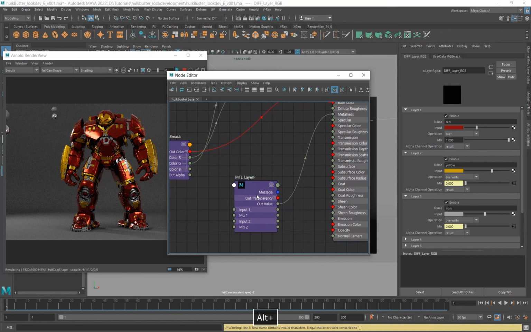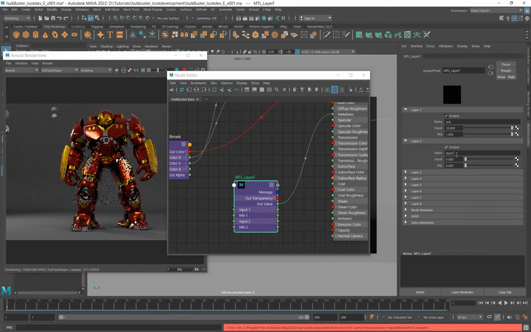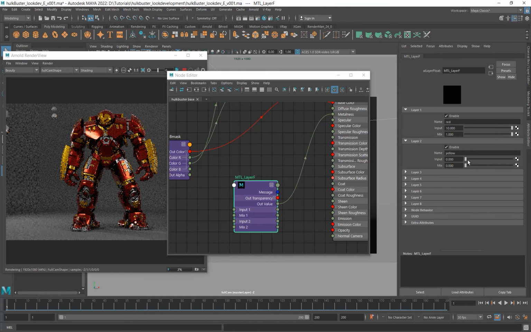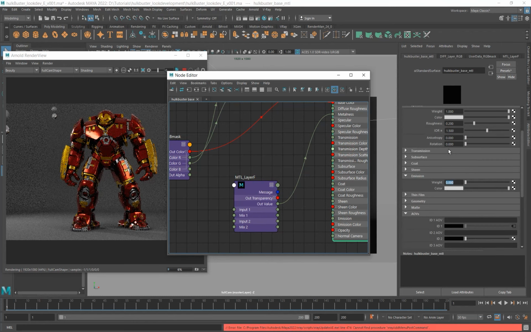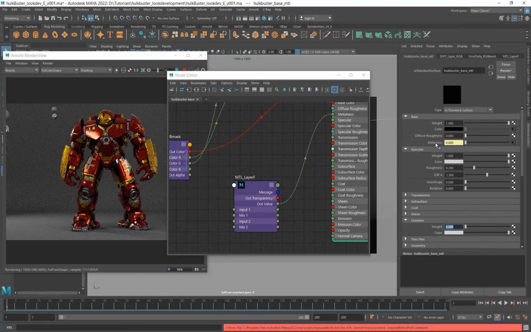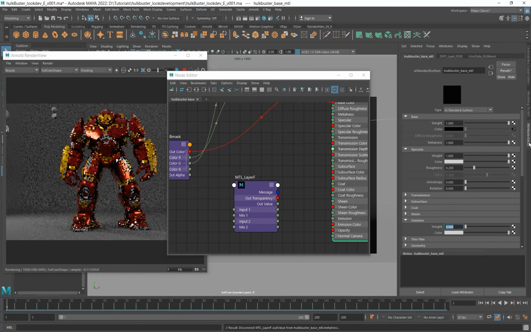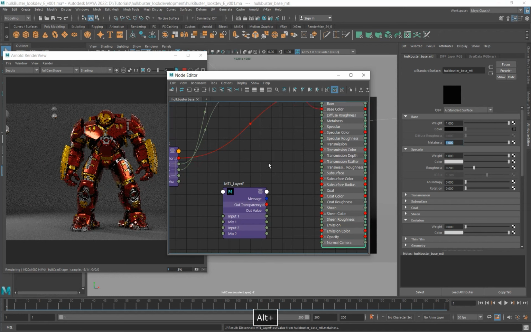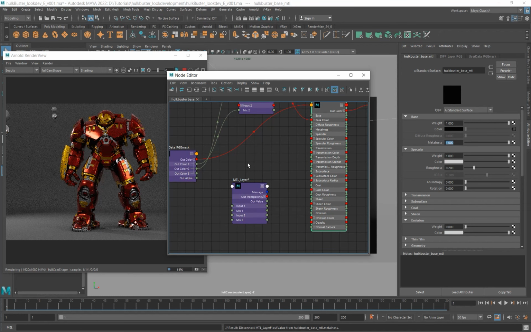Okay, so the second layer will be for yellow, and it will be completely metallic, so it will be 1. The slider by default goes to 10, but if you see the metalness here, it will only go till 1. So make sure that you don't put any value higher than 1, because it will break the physicality of that particular shader.